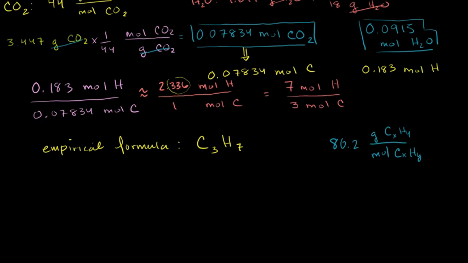Well, it would be, or the molar mass, I should say, 3 times 12 plus 7 times 1. 3 times 12 is 36, plus 7 is equal to 43. So if this was the molecular formula, its molecular mass would be 43 grams per mole. But they tell us in the problem that the molecular mass is 86 grams per mole. So they're saying that the mass is twice as much as this. We must have twice as many atoms in the same ratio.